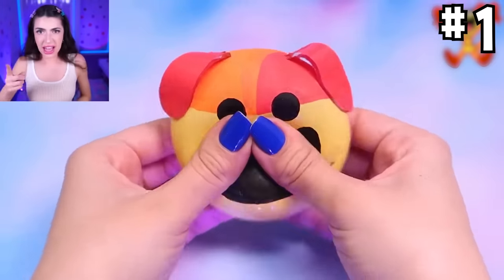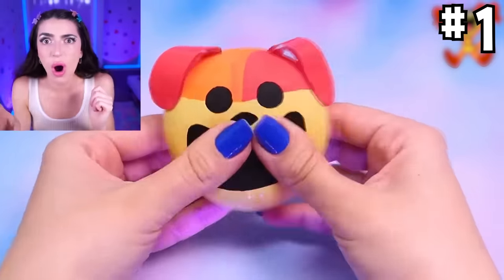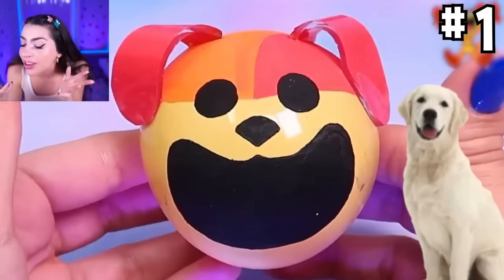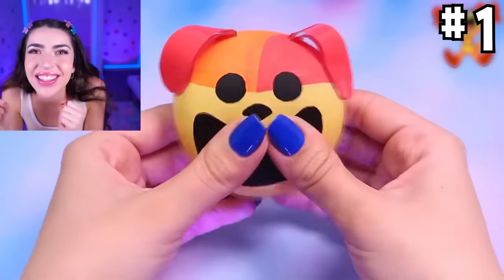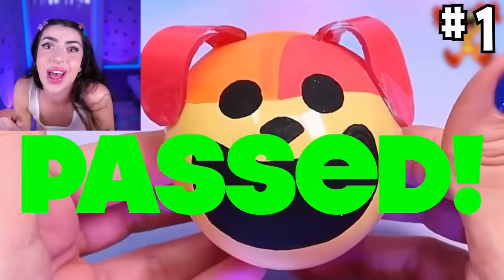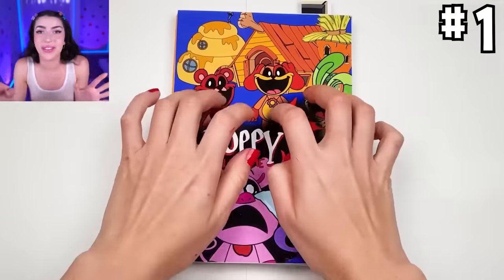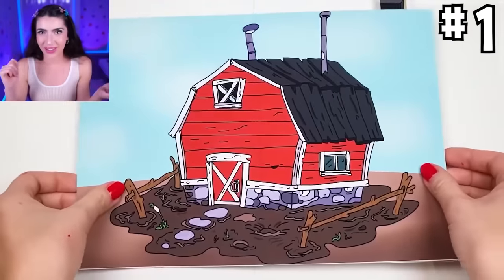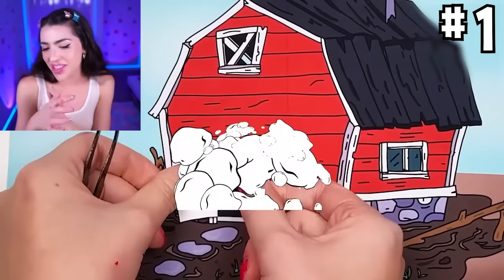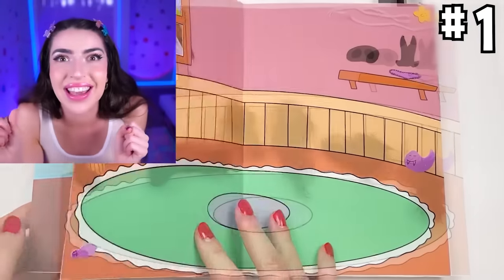Wait, what? Emily, that didn't go squish. It went woof, woof, woof. Probably because Dog Day is a dog and that's how dogs talk. Whoa. Woof, woof. To you too, Dog Day. That means bye. All right, family, now since we know how to make all of the smiling critters out of DIY squishy toys, we decided that we are gonna find the smiling critters again, put in a game book.